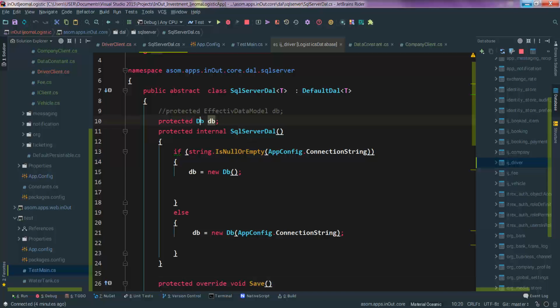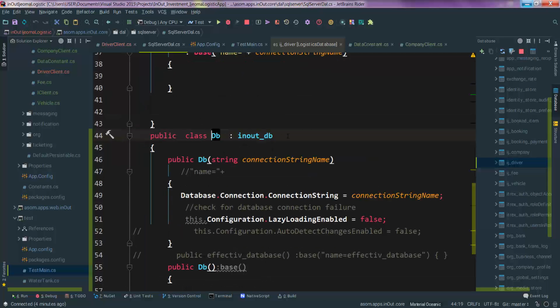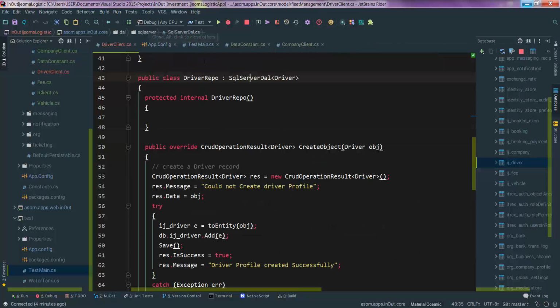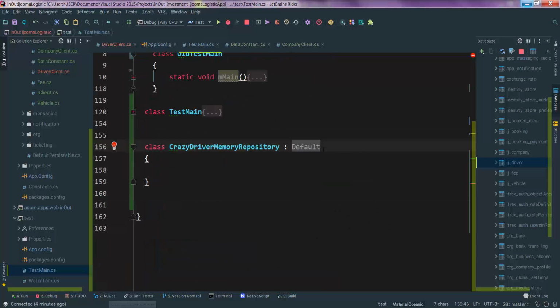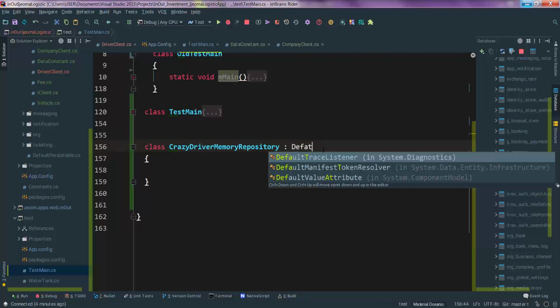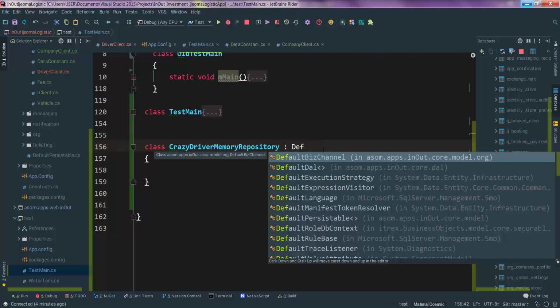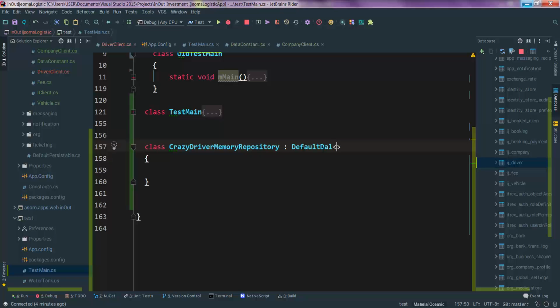This is the DB context object. So the glue is in there, but we don't need that. We need to be free from all that. We are assuming we're not using SQL Server for the database. We could be using MySQL, Postgres, Oracle, whatever. So we have to have its own special kind of default repository. So we have a default there that deals with persisting a driver, and that's all.